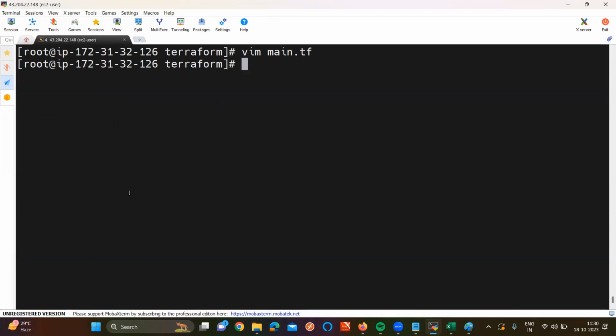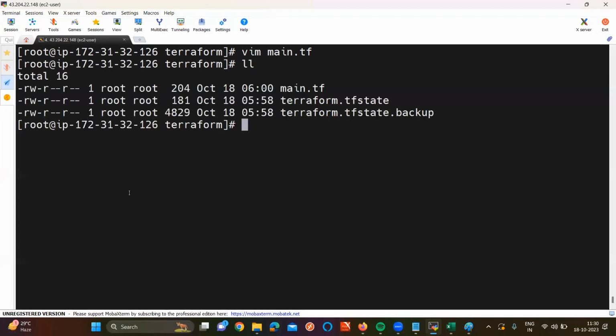Whenever Terraform is searching for a variable, first of all, it will search in main.tf. In main.tf, do you have the variable now? Next, it will go for variable.tf. Do you have it there now? Again, do you have the variable.tfvars file now? Now, Terraform cannot find the variable from anywhere. The only way Terraform can find the variable is as a user-defined variable with the help of the CLI.